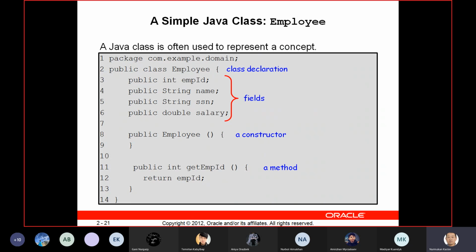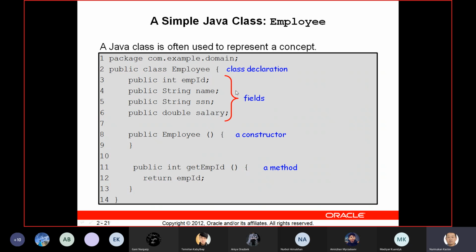Next thing is we need to talk about the Java class concept itself. Usually a Java class represents information, right? So for example, an employee has an employee ID, employee name, employee social security number, and salary. Those kinds of attributes are called fields.